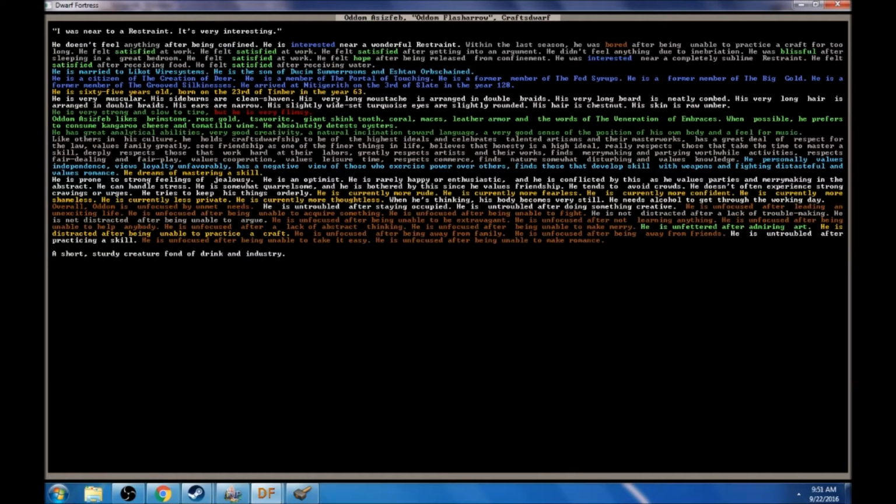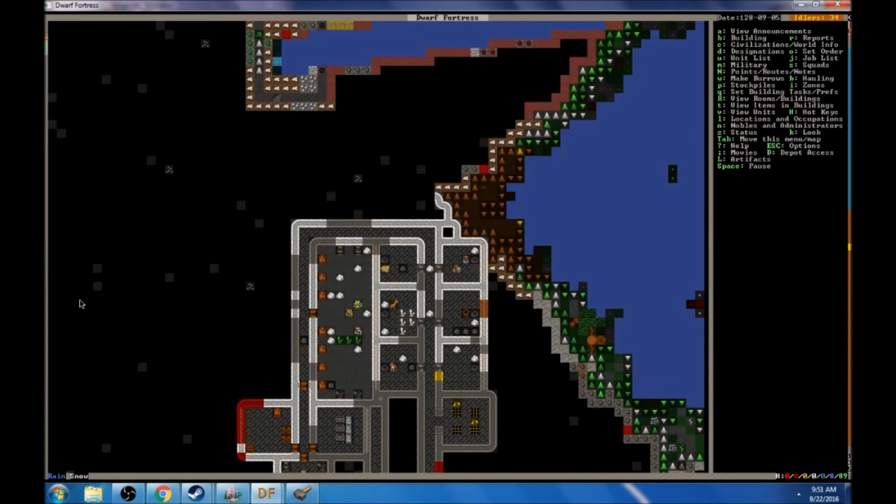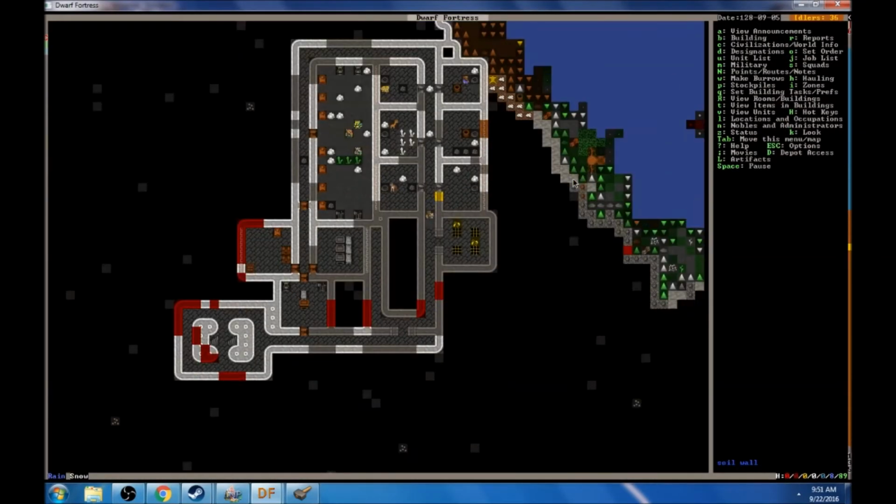He'll be upset about being confined. He doesn't feel anything about being confined. But he was interested in the wonderful restraint, so he was happy. That's really strange. He was really happy about the quality of the chain that we used to lock him up with. That's something weird.